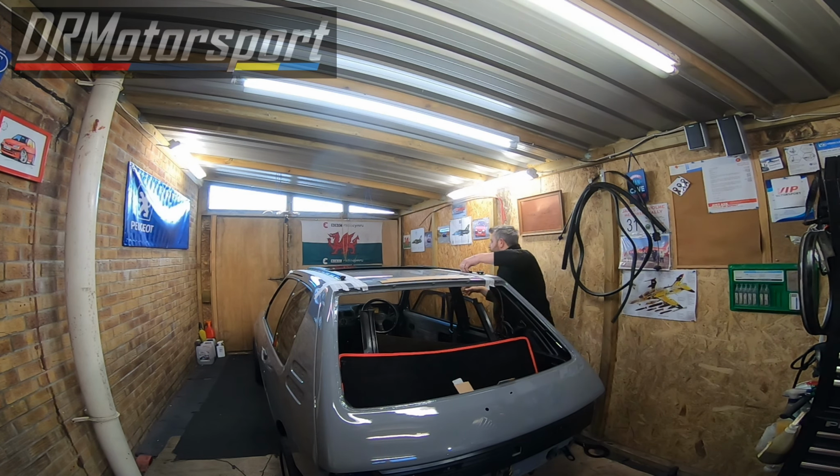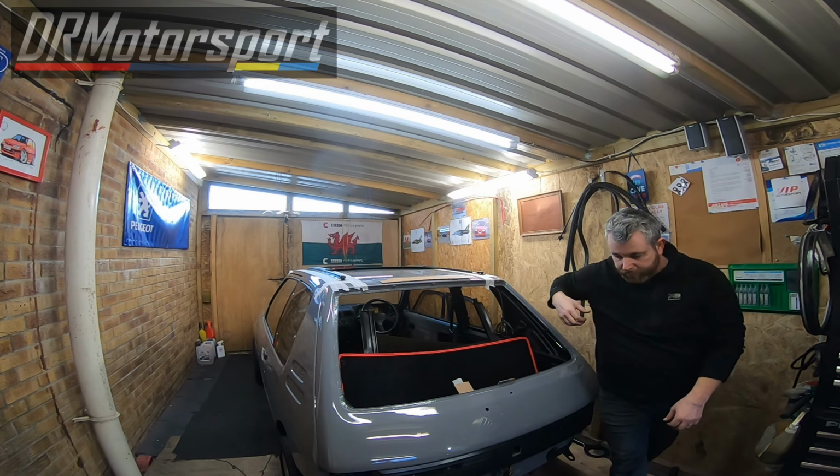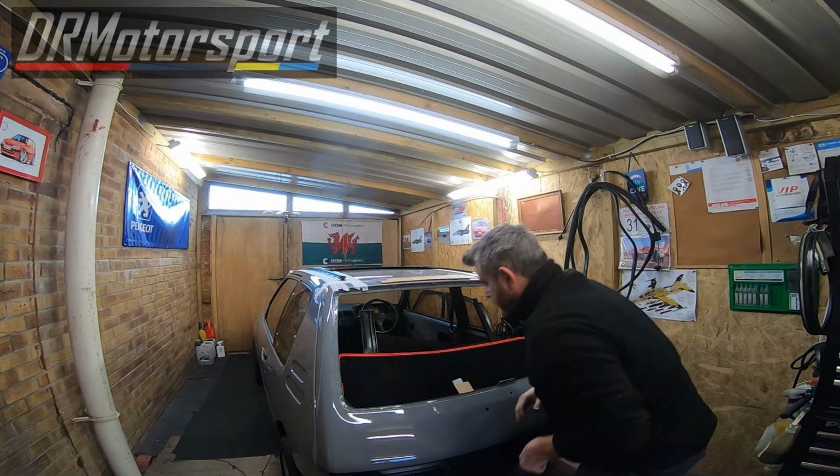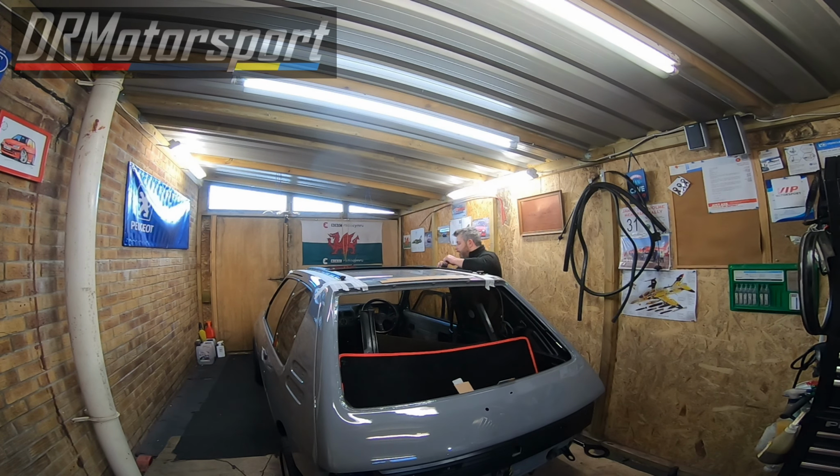Oh hello, this one's moved with the roof. Right, I need to push that one through a little bit. Very, very carefully. Right. And that's it, really. I need to straighten that out. Actually, it's looking that straight, is it? Yeah, I'll need to straighten this back out.